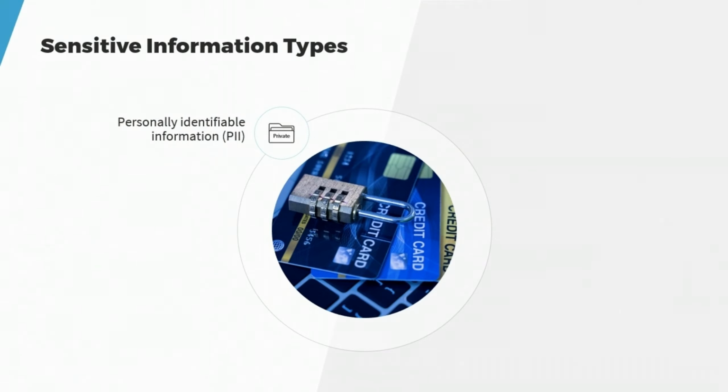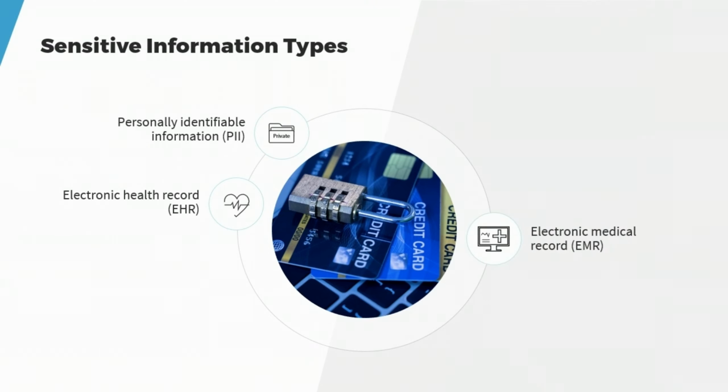Sensitive information types would include personal PII, as we have discussed, in the sense of one or more pieces of information that uniquely identify an individual. We also have types of sensitive information like electronic health records, or EHR, which is essentially a record keeping of a patient's medical history that could be shared across different medical systems, whereas an electronic medical record, or EMR, is usually more localized to a specific medical clinic or doctor's office that stores the patient information. And then, of course, there is personal health record information, or PHR.